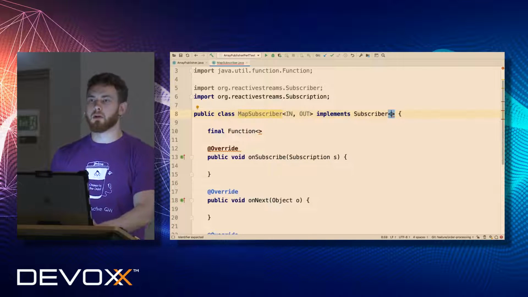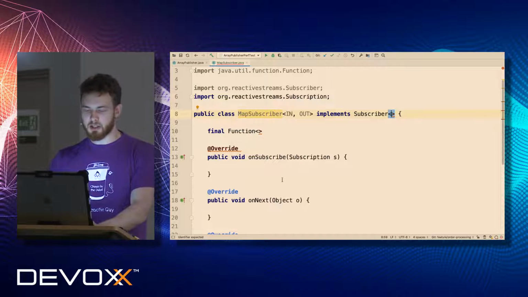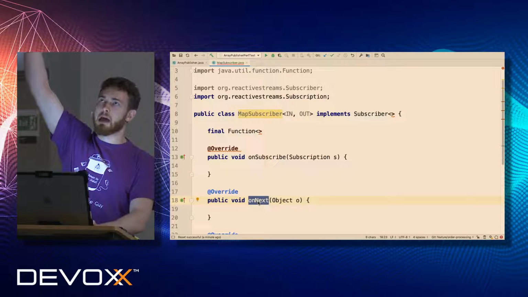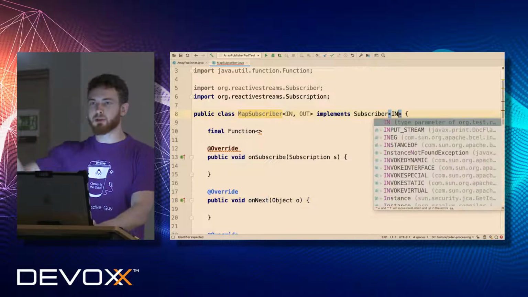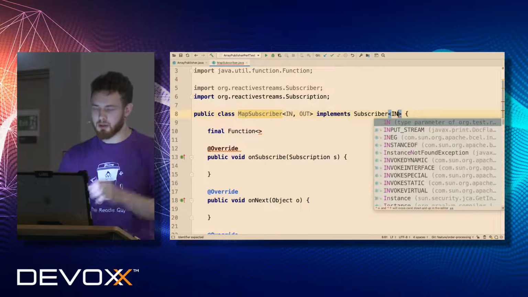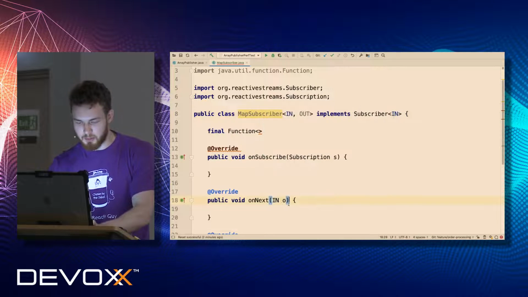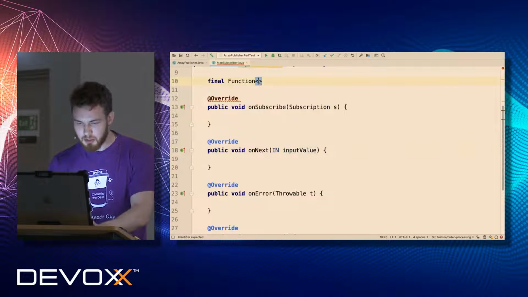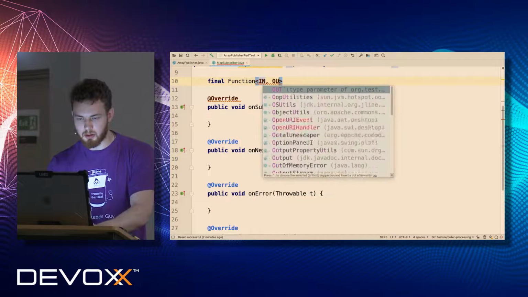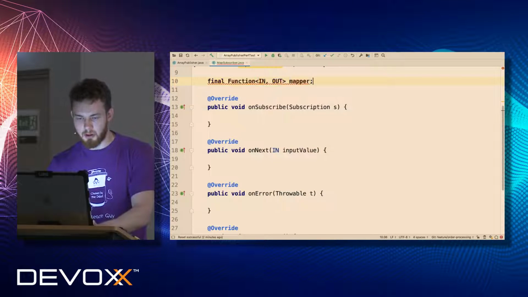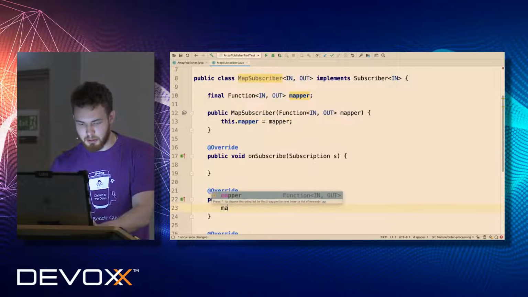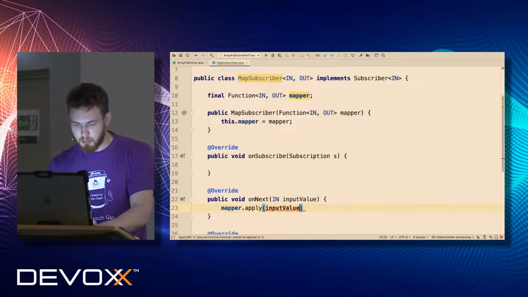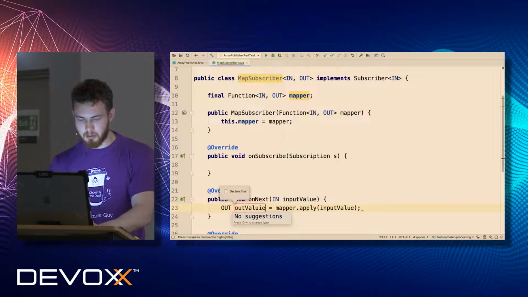And now the question, what should be there? Since this guy should receive elements, it means that our type should be input, right? So we have to map input to out. We receive input, so we map this input to output. So this is the input value, and we have to produce an output value. So this should be a function from in to out, and we have to call it mapper. We have to add it to the constructor. And now it's clear that we basically have to call this mapper, apply it to our input value, and produce the output value, or result value.